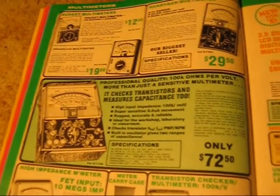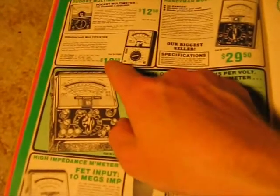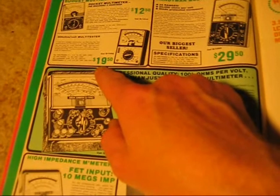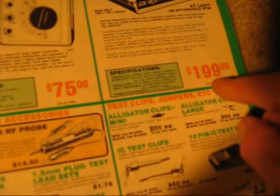Now, multimeters, you'd normally just get an analog one, ideally 20k ohm per volt. There we are, for $19.50, a bargain. Or if you had lots of money, you might get a digital one for $75. And there's even a frequency counter, under $200, and it goes up to 600 megahertz.